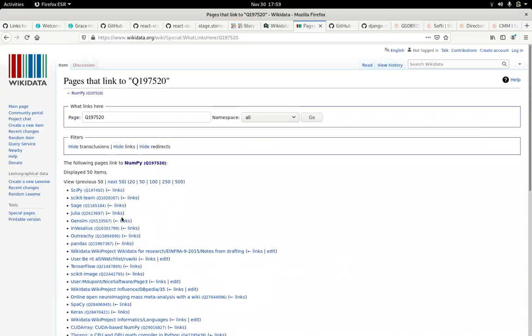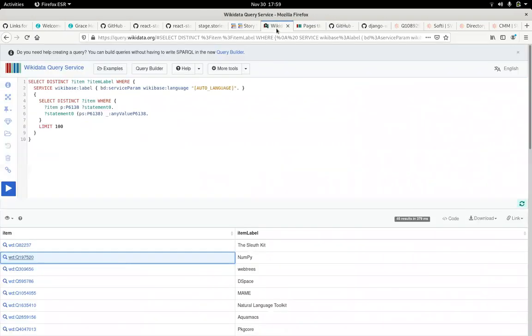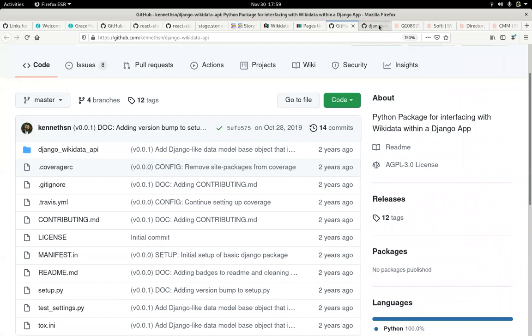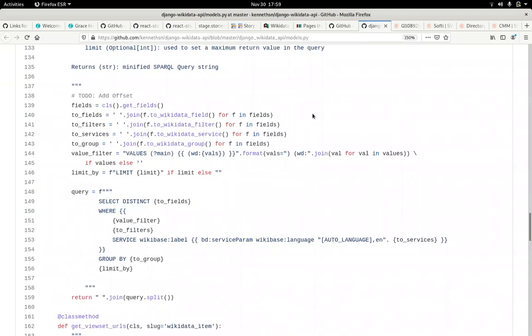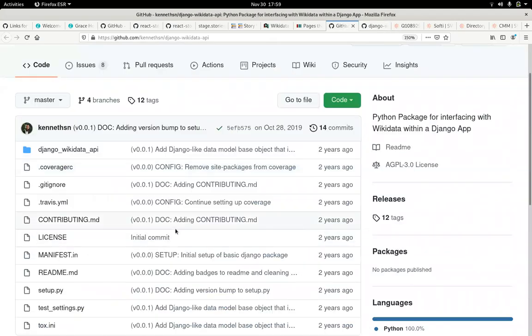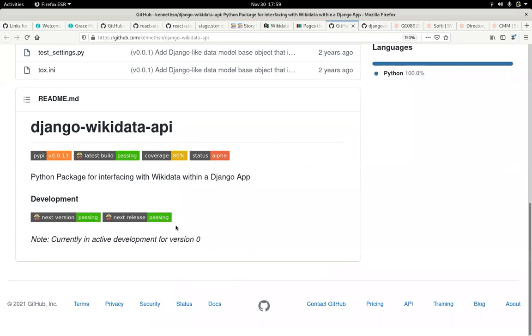So we would query all of those statements as well, and then in our data layer, we will then create a SPARQL query for that. For this, we built an open source project called Django Wikidata API. Our API is a Django application, and so as our way to make sure that a lot of our translations are accessible and the innovations that we take for building the software is free and open source, we converted this into a Python package. It's still very early days as it's only supporting our package right now. So if there's any feedback, we'd love to take it.